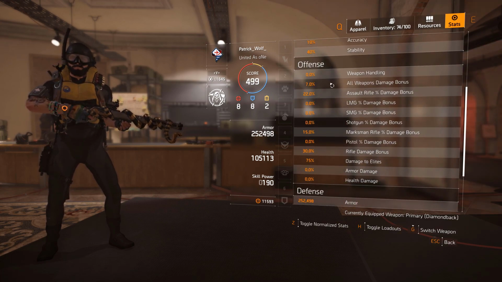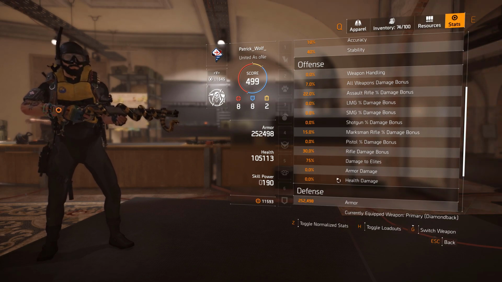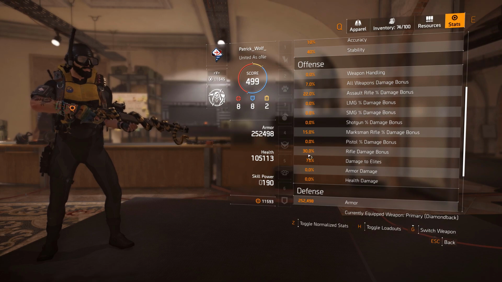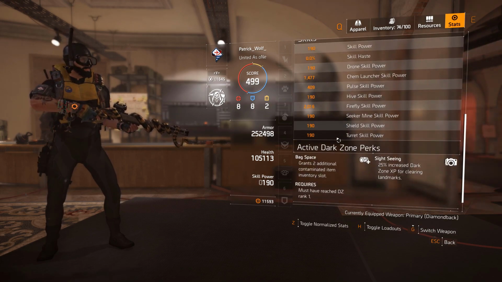So all weapons damage bonus 7%. Then we've got the, where is it? Rifle damage 30%, which is actually really nice. 75% DTE, which is very good for a build like this, which is kind of balanced. So this is a very nice number. That's why we're getting all that damage. The rest of the stats are over here.